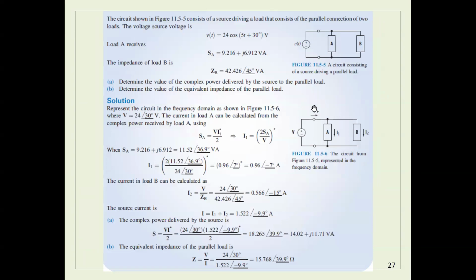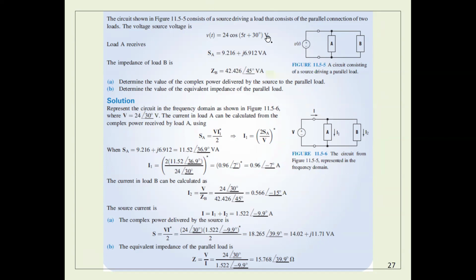Let's have more examples here. Let's look at this example here, guys. Again, it's not difficult. It looks difficult, but it's not. If you understand the formulas I explained at the beginning of this lecture, then for any question, you need to know what you have and what is missing, and then you use the formula for that. That's it. It's easy. In this example, we're assuming we have 2 loads. One we call A, and one we call B, and we have a voltage source here.